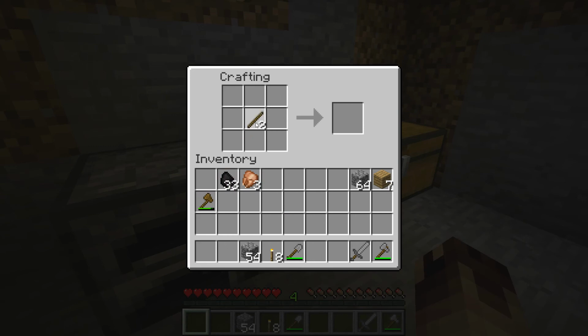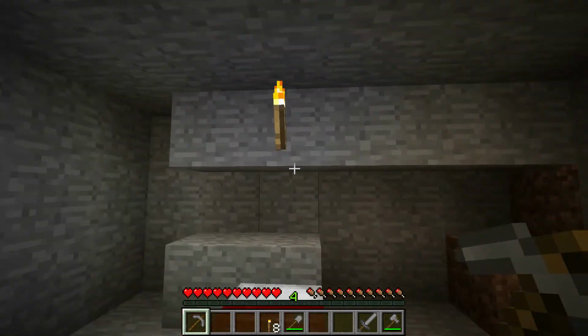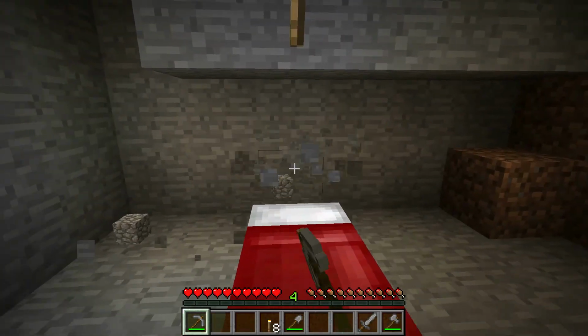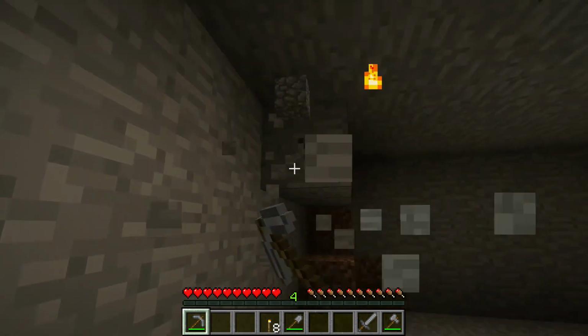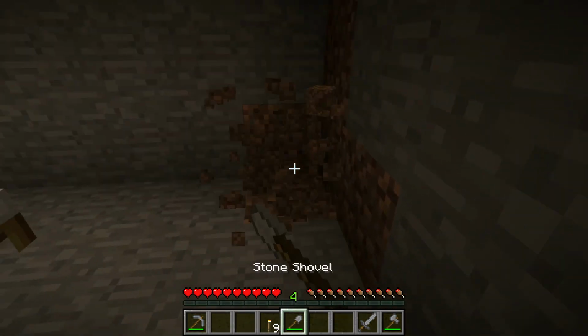Let's extend this wall out another, and yeah. Oh, there goes our stone pickaxe. I should make a couple of them. Okay, there. Make that into sticks. Make a second one, just for later. Okay. Now let's continue.